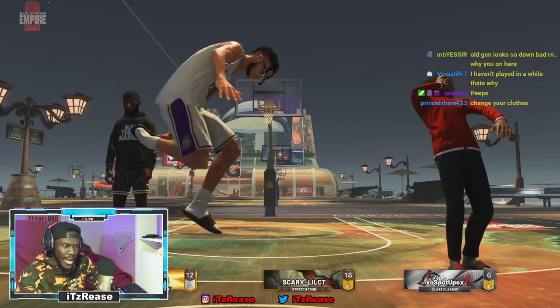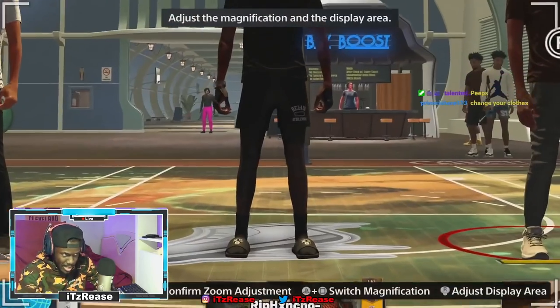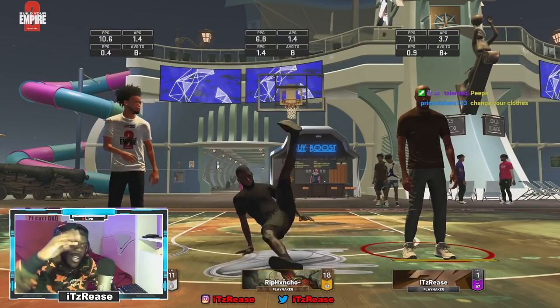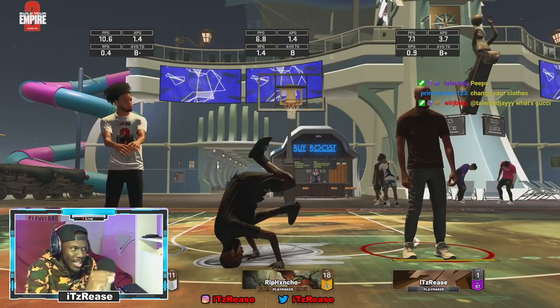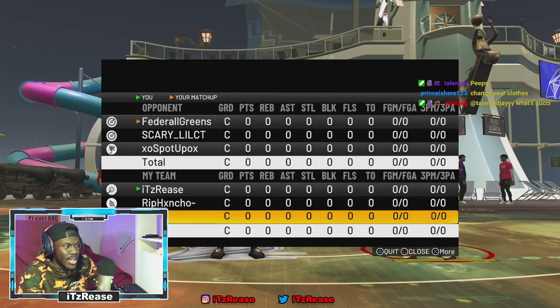See, this is it right here. This is the main reason you run three guards, because now they got two centers. They got a stretch four and a glass cleaner. And look at the pure speed and quickness between the three of us.